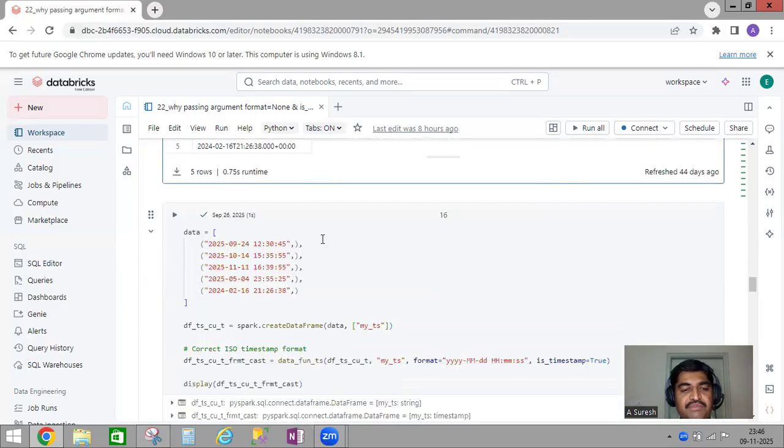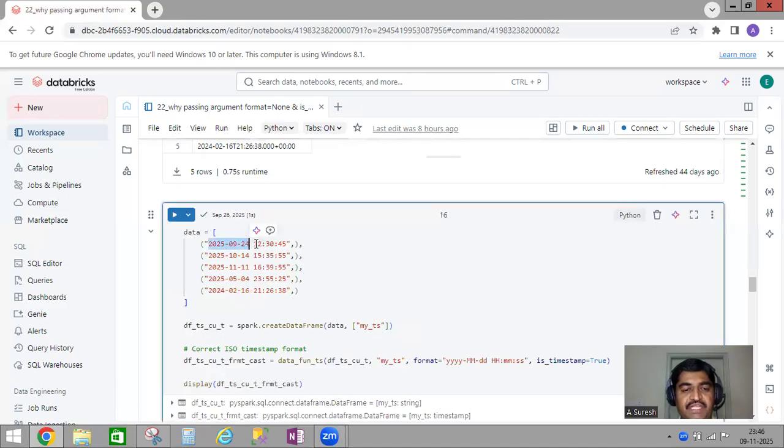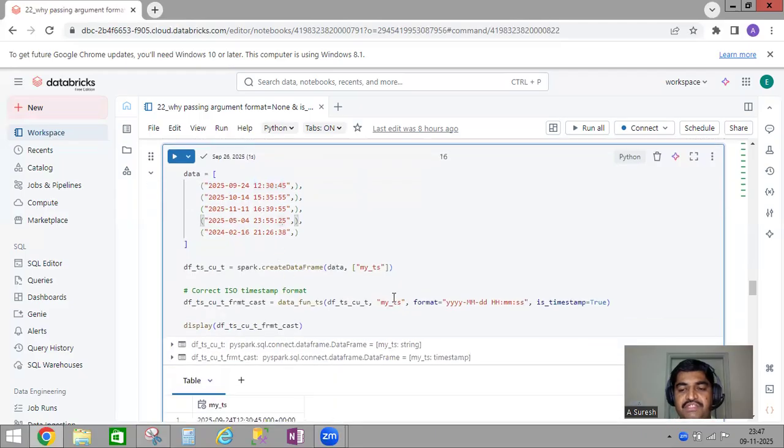So next I'm creating one more data frame. If you see here, date is there, and in between I don't have T and I have time. So time I have only hour, minute, second. So here what I'm doing, same condition. So format I'm defining here. So here we have year, month, date, hour, minute, second. So here in between we're not mentioning T.